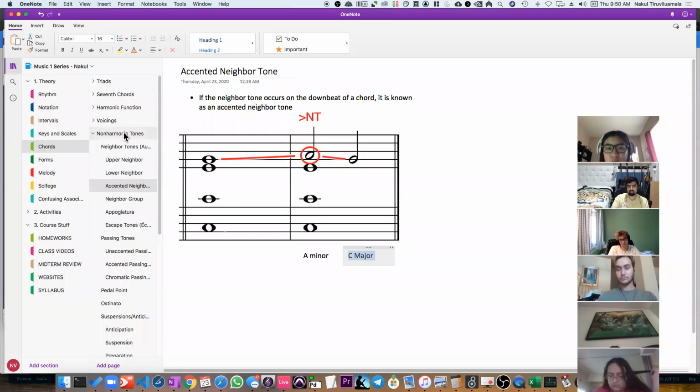So I guess when you're thinking about non-harmonic tones, you kind of have to decide which harmony it's non-harmonic with. You're deciding that this A is non-harmonic with a C major chord, right? It's harmonic with an A minor chord, but it's not harmonic with a C major chord. And all this clarification is really because this non-harmonic tone actually happens on a strong beat, which is sort of rarer in terms of the examples.